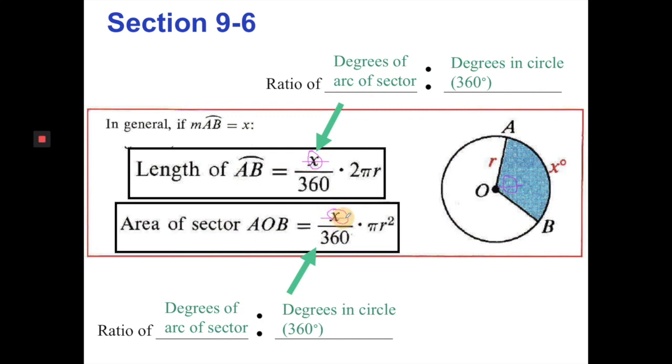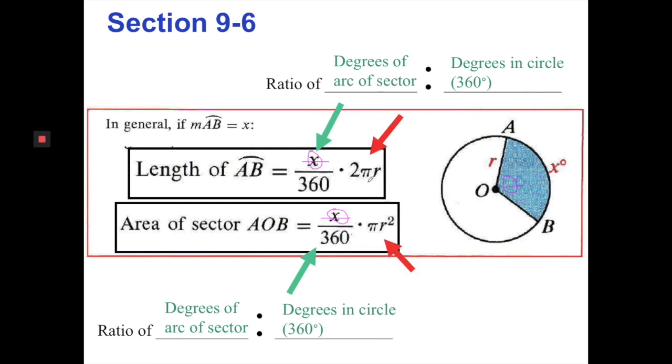So in this one here, you'd do the same ratio. When you do these problems, not much is going to change from last section. You're just getting a ratio, 120 degrees divided by 360. Well, that's one third of a circle. So you're basically saying one third of a circle is taken up by that sector. Degrees in the arc of the sector or degrees in the central angle, set up a ratio, this over that, to the degrees in the circle, 360 degrees. So then we've talked about this. This is a ratio. It kind of makes sense if we're trying to figure out information about the section. We've got to figure out what ratio of the whole 360 degrees, the whole circle, is being taken up.